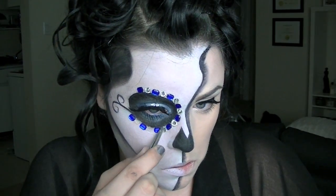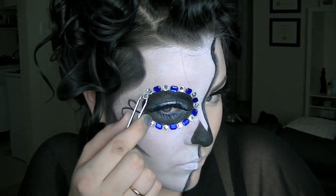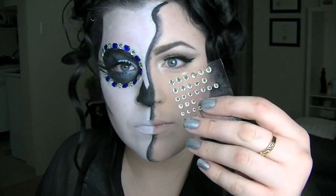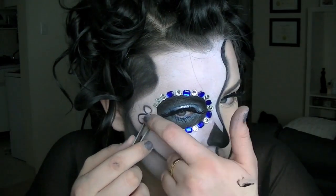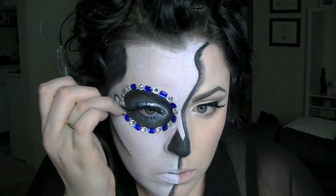I seriously think these jewels made this look. It was just like nothing before this, and I just am so in love with it after. At the ends, I used these smaller ones and I just tapered them off to look a little bit nicer at the end there.